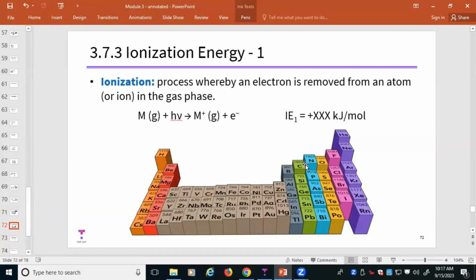And we can see that change kind of showing up here in this graphing diagram. So here's my group 2 and my group 13. And we can see that the boron group is generally lower in energy than the alkaline earth metals. And we can see the same kind of thing here amongst group 15 and 16. The nitrogen group is generally higher in energy than the oxygen group is.